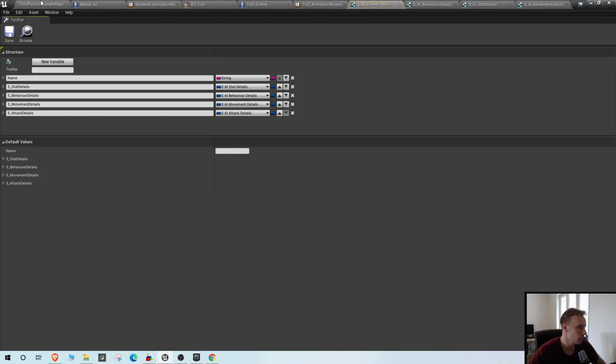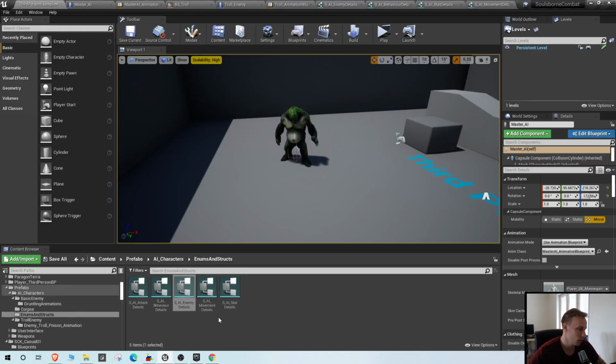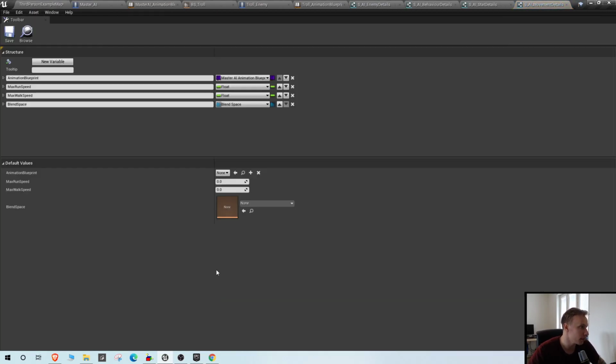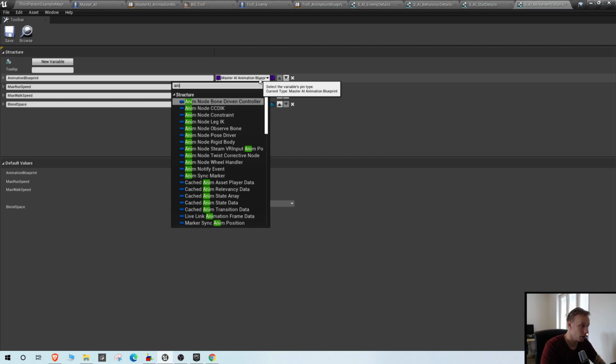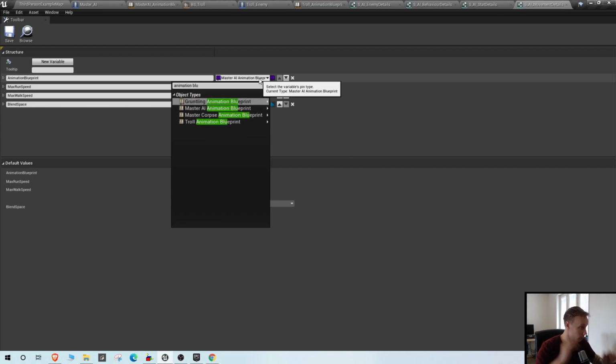This works, so in our movement details, remove this one. I'm not sure, maybe I'm just tired or something. I feel like I should find a general animation blueprint.